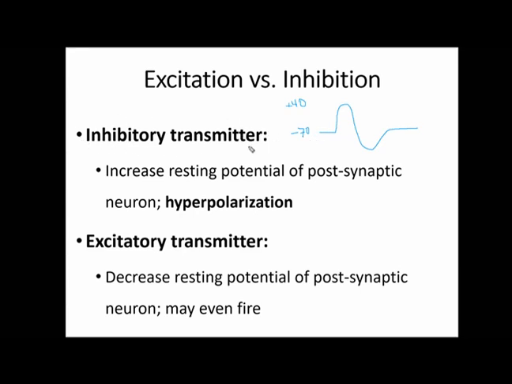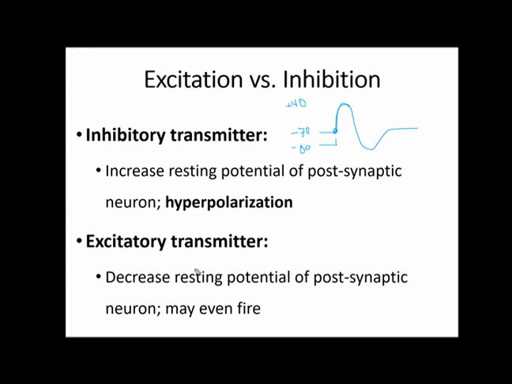And so our inhibitory transmitters actually do something very similar. So they will change the resting potential of this postsynaptic neuron. So instead of having the normal resting potential, an inhibitory transmitter will drop the potential of that cell. So maybe instead of minus 70, maybe it's minus 80 now. And if your cell is sitting at minus 80, then it's going to take a lot more positive to trigger this action potential happening because we're starting so much more negative. So by being hyperpolarized or extra negative, these inhibitory neurotransmitters make it much harder for an action potential to occur.